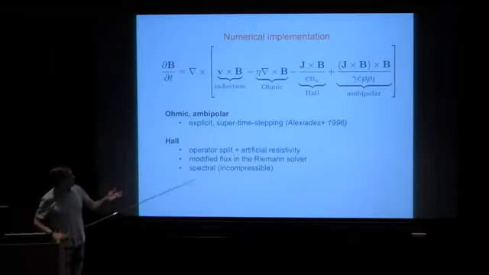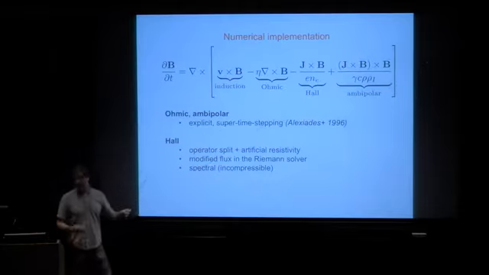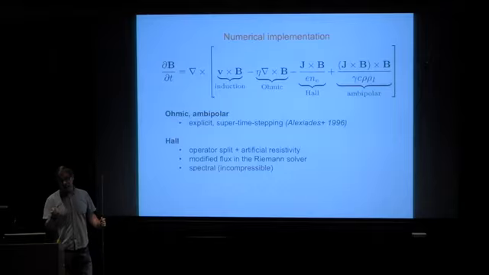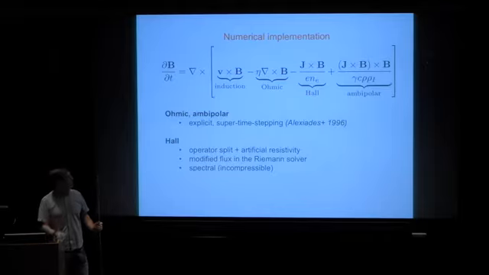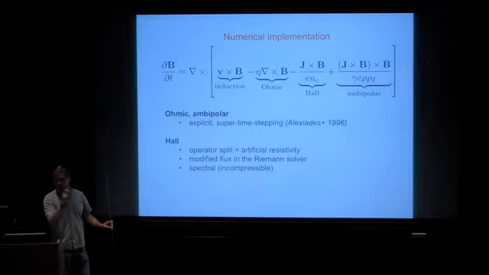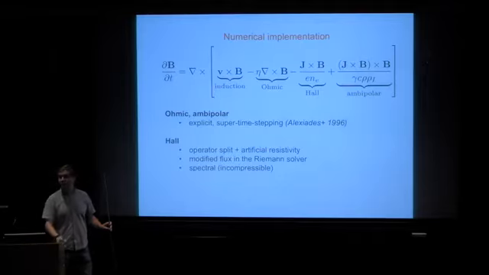One issue is the time scale associated with the ohmic terms and the ambipolar term. If those are really strong, then the time scale associated with those terms can be very short, much shorter than the time step you would need for ideal MHD. People have handled that in various ways. There's an approach called super time stepping, which amounts to taking substeps of a large time step, not evenly chosen, but ordered in a particular way so that you can do that more efficiently. That's one way people have used to treat those terms.